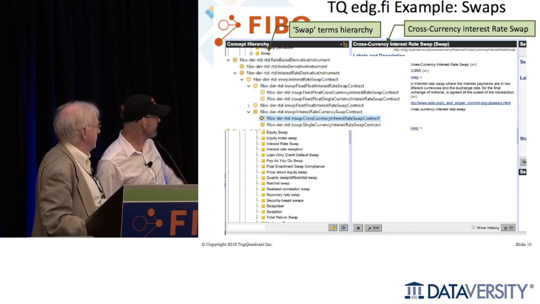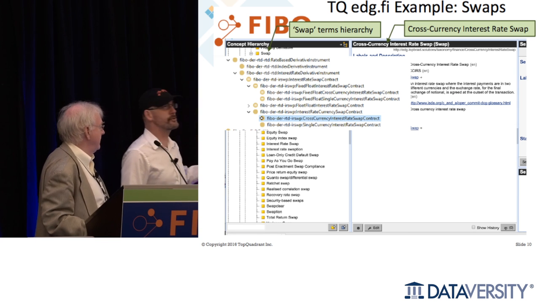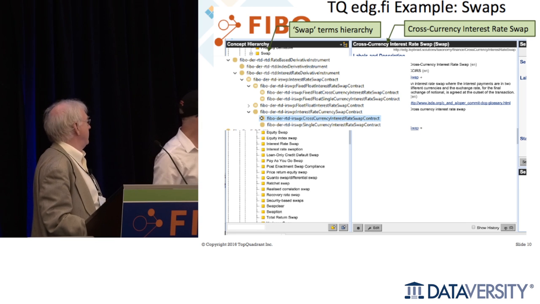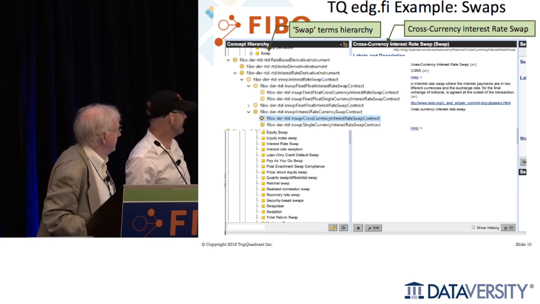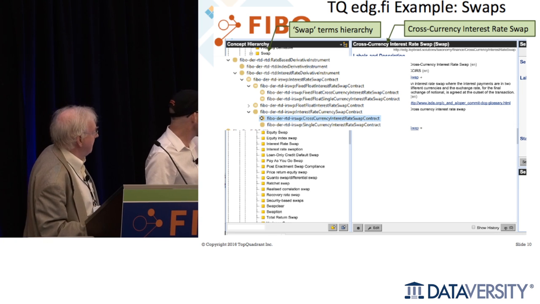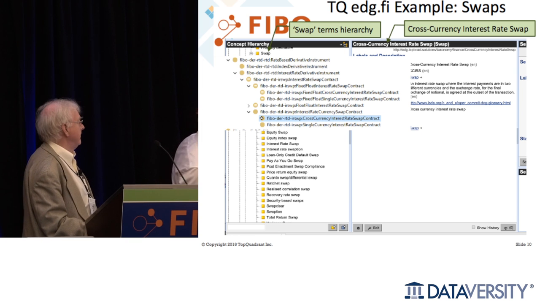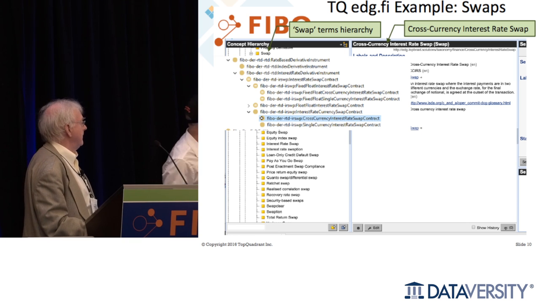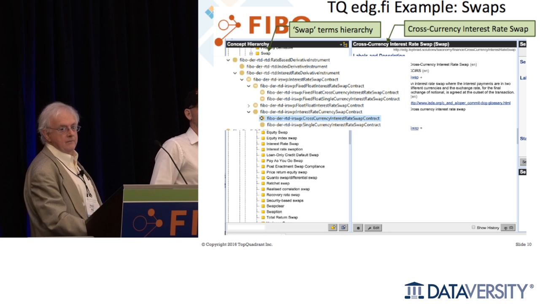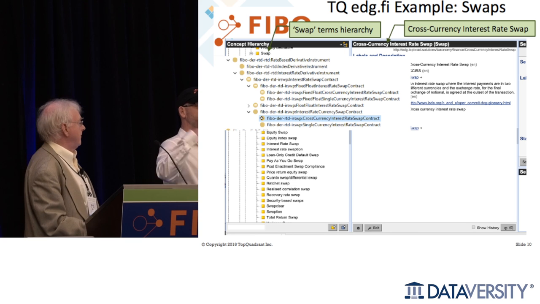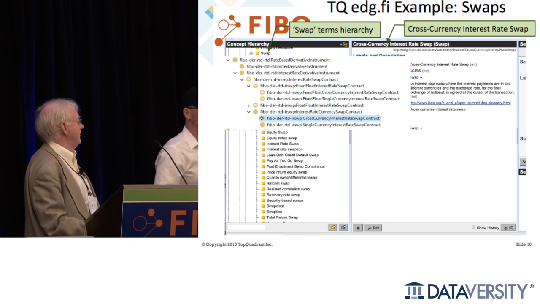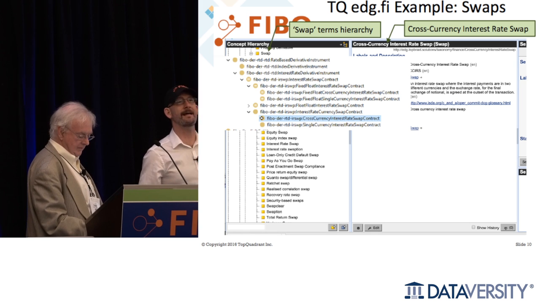Now, if we move forward from here, Ralph, FIBO is describing it in structural terms. So it's going to talk about the two legs, the features of the legs, and how they relate together. And I'll zip through the next slide, just to give you a feeling for this. This is a particular swap up there at the top. It's got two legs. One leg is a floating one on the left, and on the right is the fixed one. If the figure were to get busier, you'd find out that they're both in the same currency. This is a swap with two legs. One is fixed, one is float. They're both in the same currency. What do you call such a critter? Well, we actually have a name for that in FIBO.